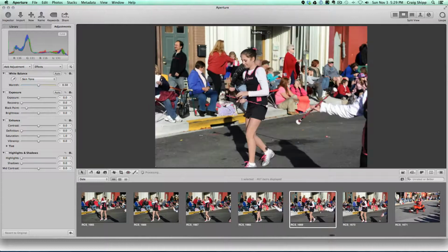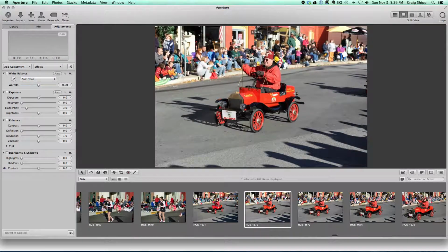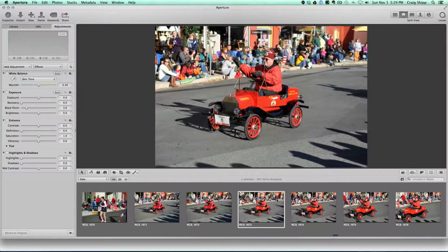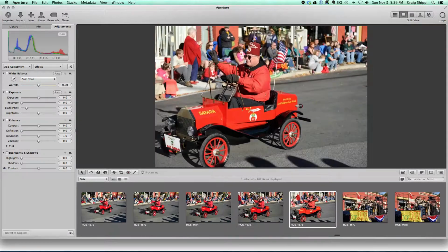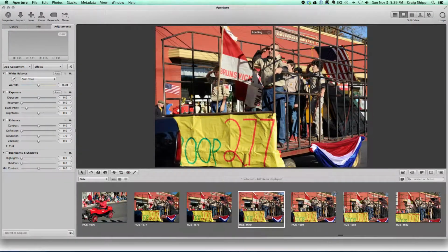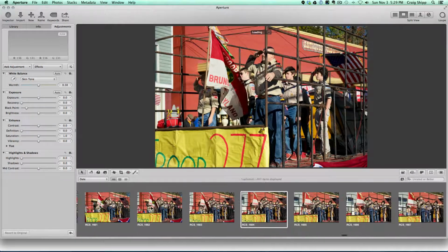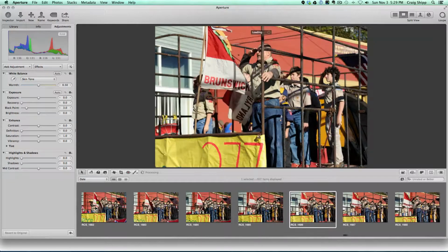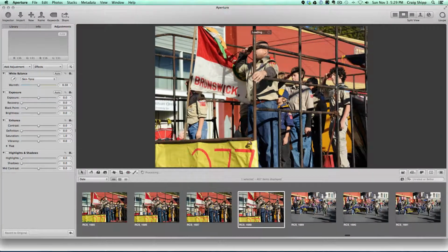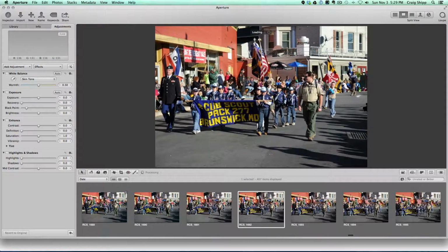And when you're doing these, you've got to make sure to keep the focus point right on the subject, because if it slips, it'll focus on the wall behind if you have it on continuous autofocus. It's a downside to continuous autofocus. Same thing here. This will make a good GIF. And here.